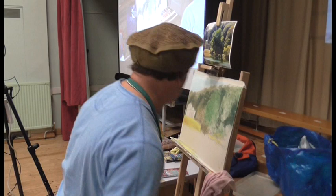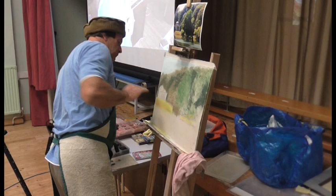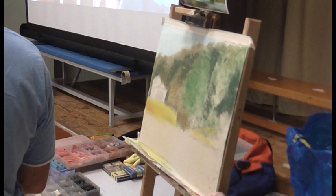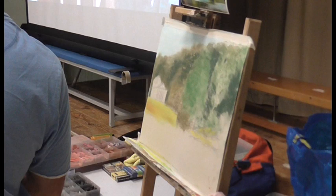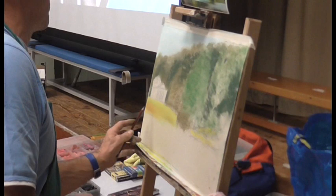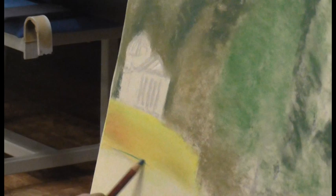Now I'm going to put a dark line in, because I want to do the water out from the lawn. You can use the pastel pencils if you want to cover a small area. You can't use pastel pencils for a lot of areas because it just takes too long. I've got a blue instead of black — if I want to go darker later, I'll go with the black. So I'll put in a lawn with the edge of the glass and the lawn there.